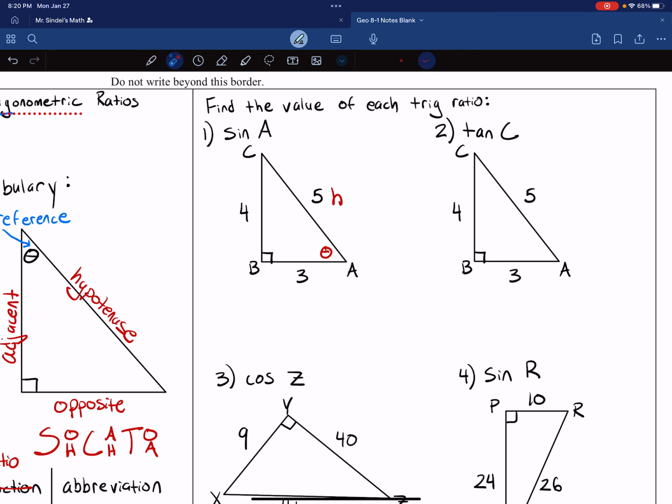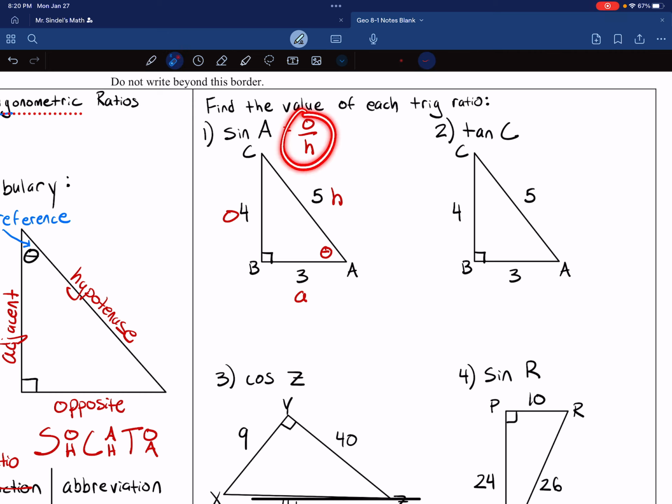And then opposite of our angle is our opposite, and therefore the process of elimination, A is our adjacent for our 3, and we now need to remember, what is SOHCAHTOA telling us? Well, sine is telling us that I need this part of SOHCAHTOA, the opposite divided by the hypotenuse. So I write out, this is going to be the opposite divided by the hypotenuse.